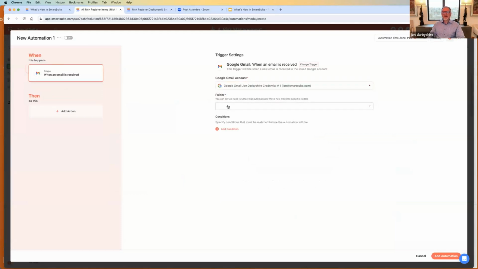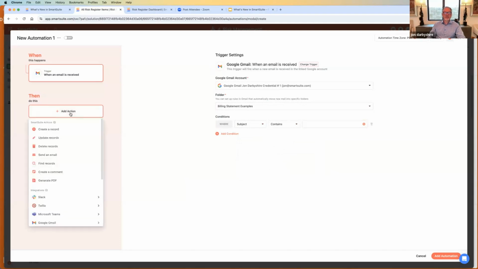And now it says, okay, when an email comes into your account, let's narrow down what you want the trigger to be. So I can say, I only want things that come in that relate to billing statement examples. But then you can add conditions on top of that. So in this folder, it's only looking in this folder now that's coming in. Now I can add a condition, and it's telling me here's all the different data elements from the email itself. So I could say the subject, and then I could say it contains, does not contain, is equal to, is empty, whatever that might be. I could type in what this is. Now, each time an email comes in, we'll evaluate that. And if the trigger is true, you can then start performing a series of actions.